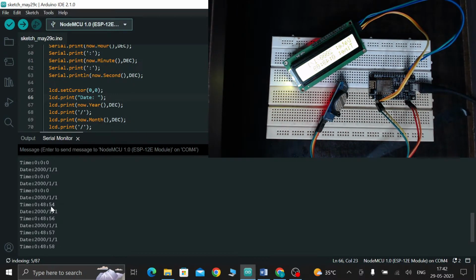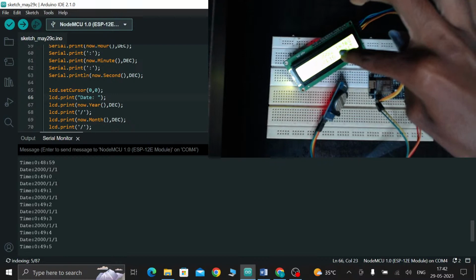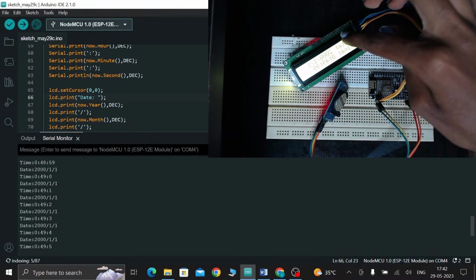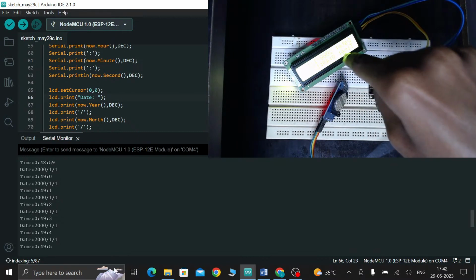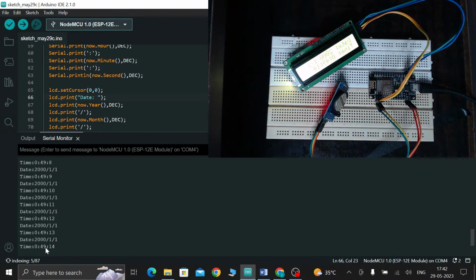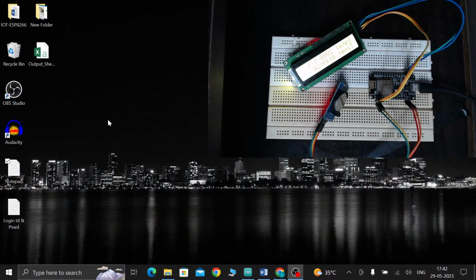If you insert a working battery, it will print the current date and time. You can see the same output on the LCD also. It is printing the minutes and seconds along with this, but the date is the default date. Actually the output will be like this.